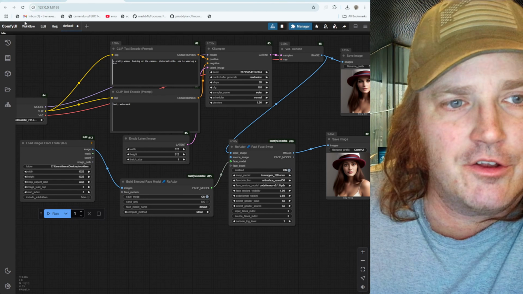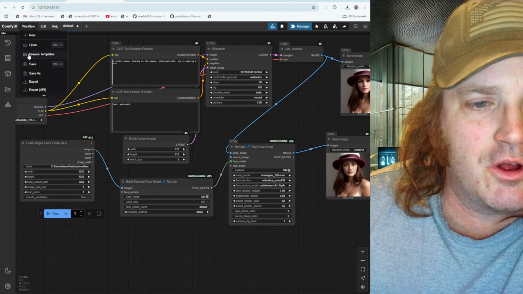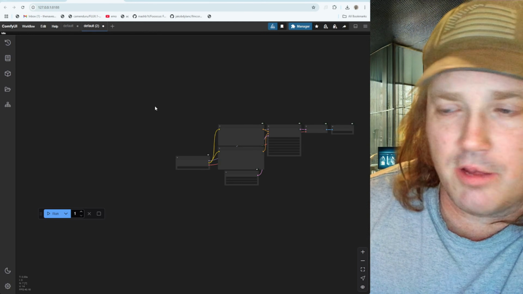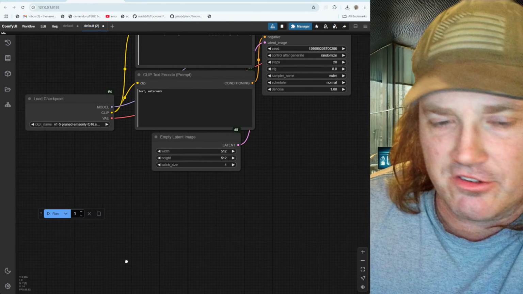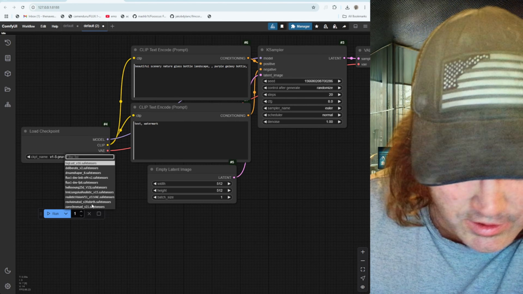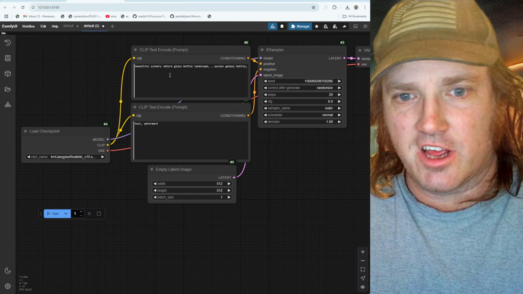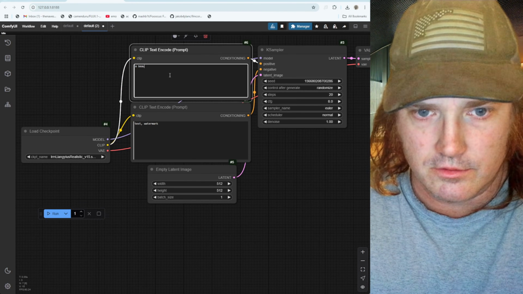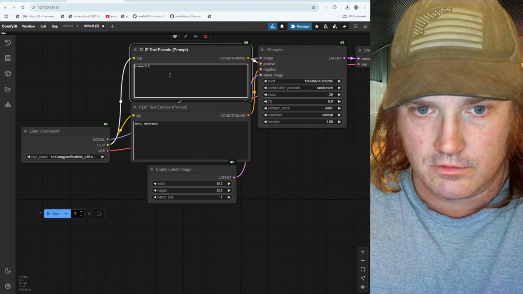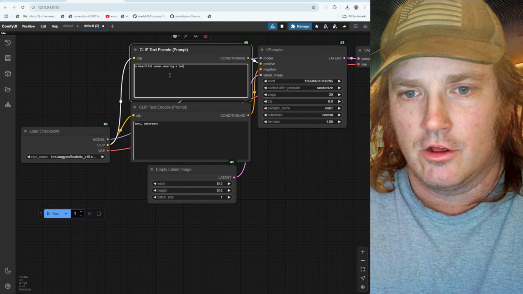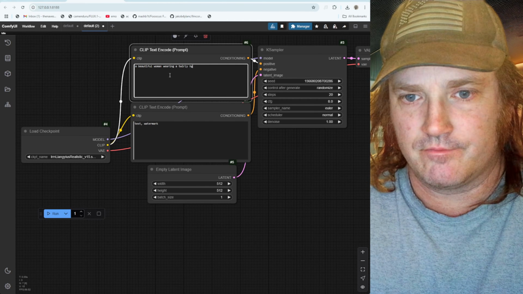So what we do, let's start up here. Just click workflow and let's just go to browse templates. Okay. And we're just going to click image generation. It's going to bring up our basic image generator. So I'll go ahead and I'll pick a model here, and we'll just say, let's do a person's face. We'll say a beautiful woman wearing a twirly helicopter hat.